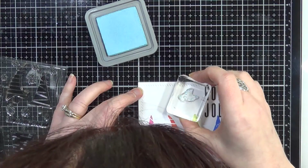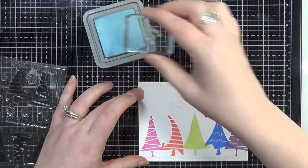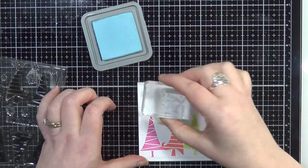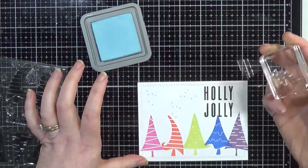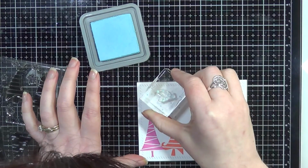And this really is a beautiful light blue color. It really lends itself to be a great color for snowflakes like this, especially on a white card base. So I'm going to stamp this little image cluster down several times all over this background.